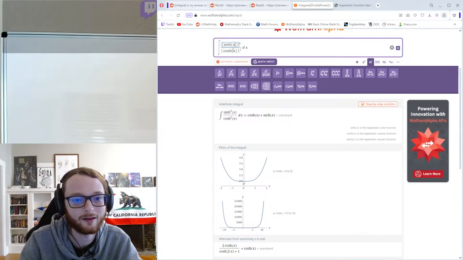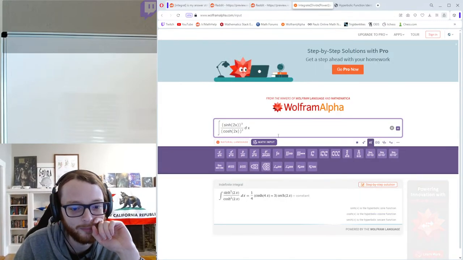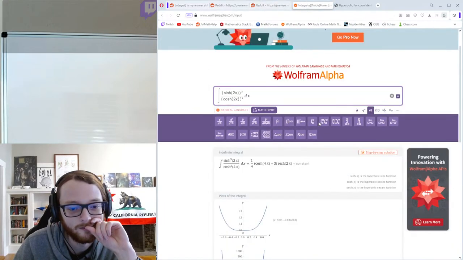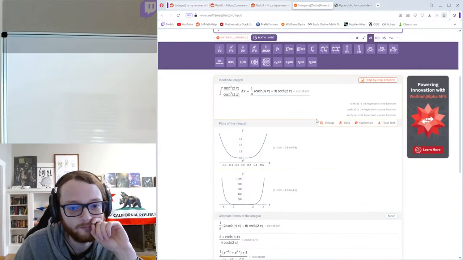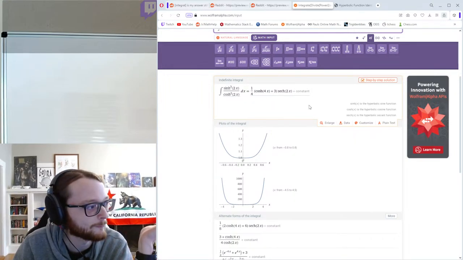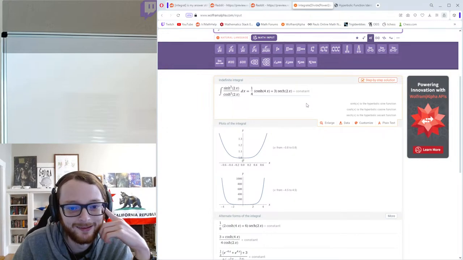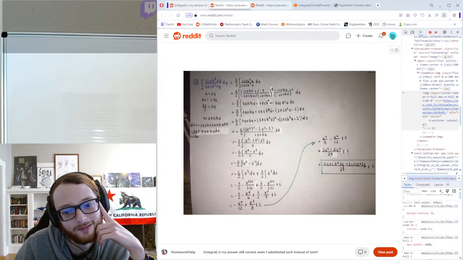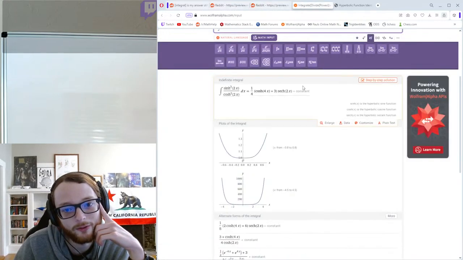It's a nice try, but maybe you do want the twos there, because they do change the power. Supposedly. Now it's giving it in a different form. It's the exact same problem, but I think Wolfram is giving me a completely different form than the first time. Why do we get just a power of 1 of hyperbolic secant here? Still with the double angle though.